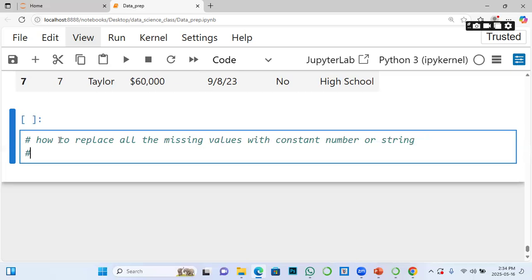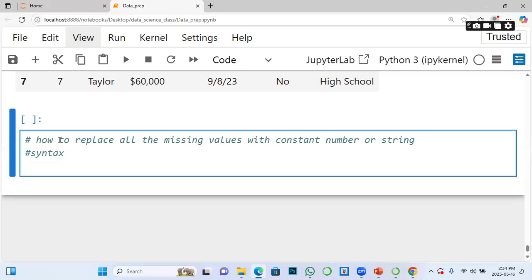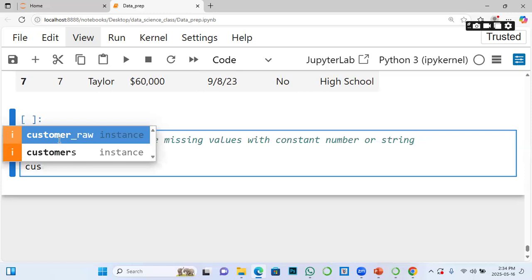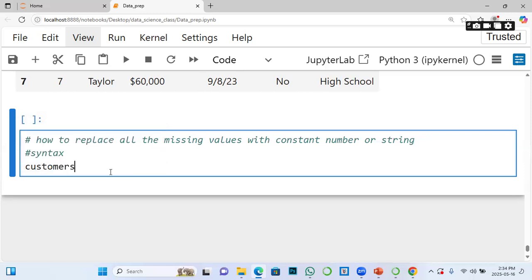So what will be the syntax? The syntax here will be the name of the data set, which is cost tab. So I'm still working with this, concatenated with .fillna.